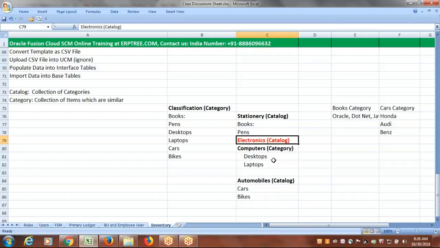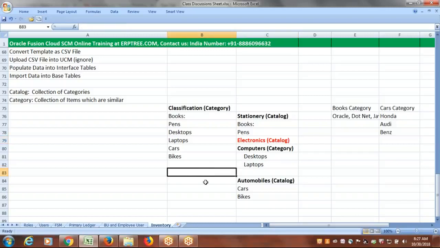It's all about business decision, how they want to classify items as categories, and how they want to classify the categories as another category, some hierarchy, child and parent categories, and how they want to group those categories into which catalogs, based on their business and the items' nature, and which kind of process related and functional area it falls into. Depending on many other factors, these categories and catalogs can be defined.